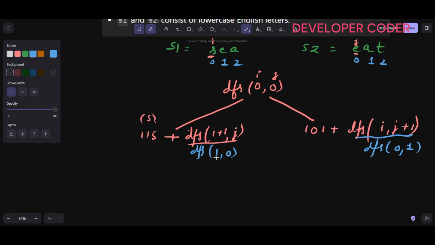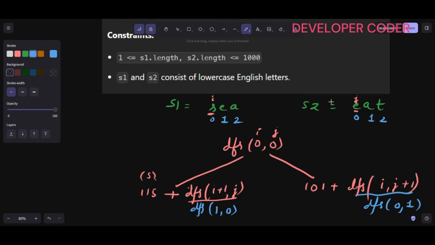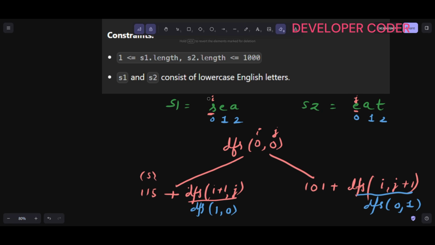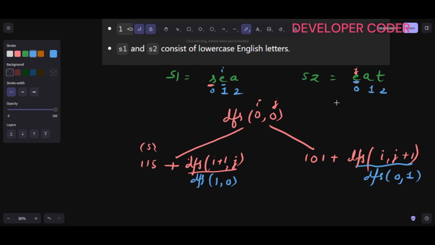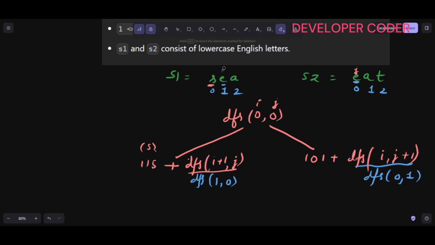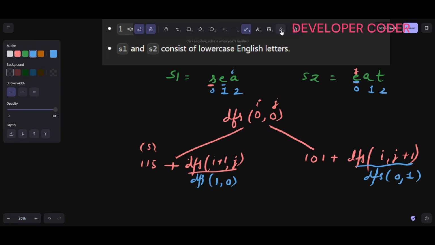Okay. Now after that, I need to solve this now. Here, let's see this subtree. In this side, if you notice, my I is at 1 index, right? My I is here, and my J is at 0. Now see, this character and this character both are matching, right? Now I don't need to delete. I am going to simply move my I forward here, and on this side I'm going to move my J to the next position. I don't need to delete, right? Both E and E are matching.